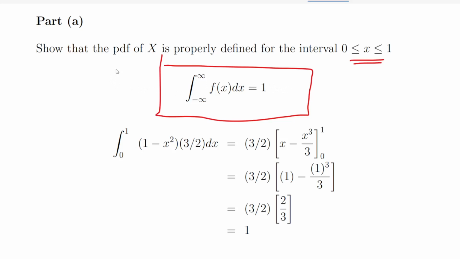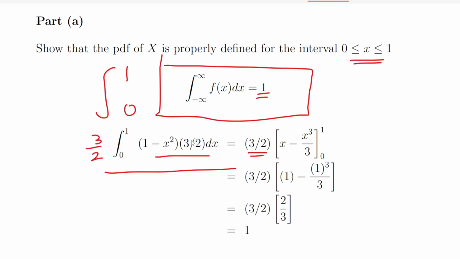So what we could do here is just concentrate on the range of values from 0 to 1 and get the integral of that. So it's a definite integral from 0 to 1 of f of x dx, and that should equal 1. Okay, so that's what we have to do here. This is our probability density function: 1 minus x squared times 3 over 2 dx, and that is the integral from 0 to 1. What we can do here is take out 3 over 2 as a constant, just bring it out and disregard it there. So what we're left with is the integral of 1 minus x squared. That should be straightforward enough, really.